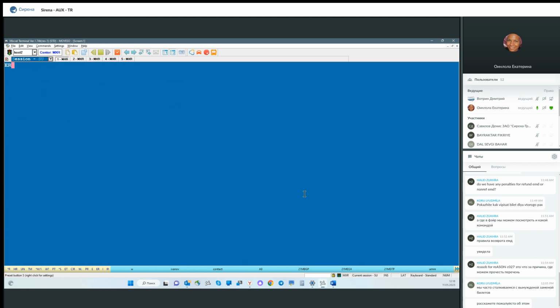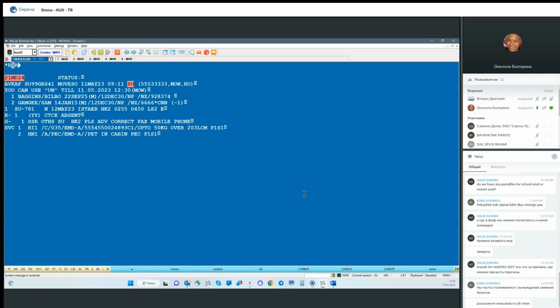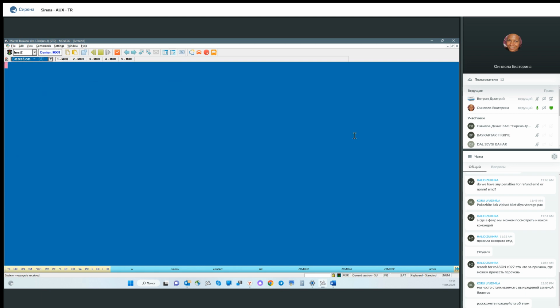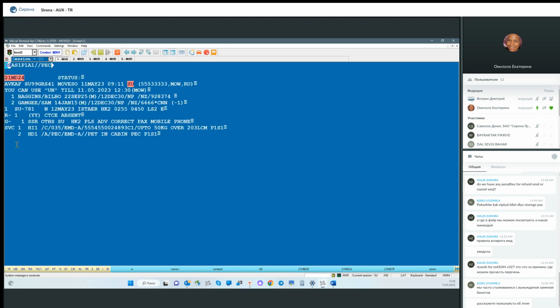Then save modification, then refresh info in PNR, *R. Well, we have the service in this PNR. For example, I added the service to the wrong passenger. How to remove the service from PNR? Entry will be 3S, the same as this one. When you add a service in PNR, you use entry 3S. To delete a non-ticketed service from PNR, you use the same entry.